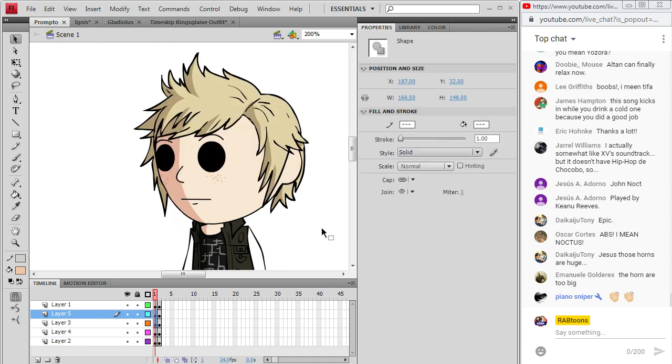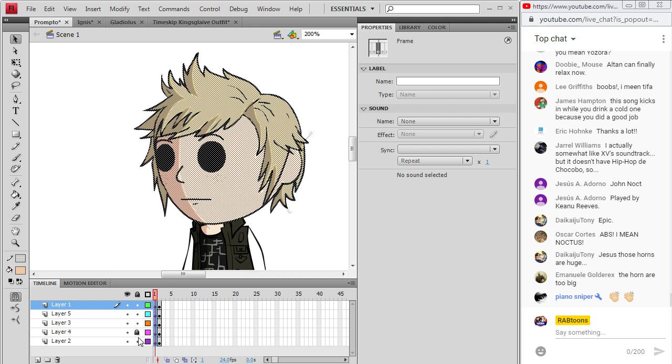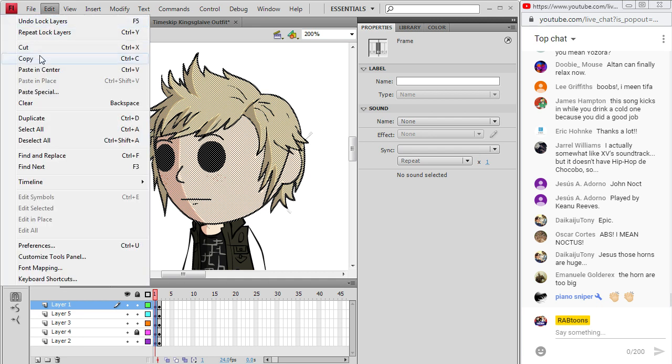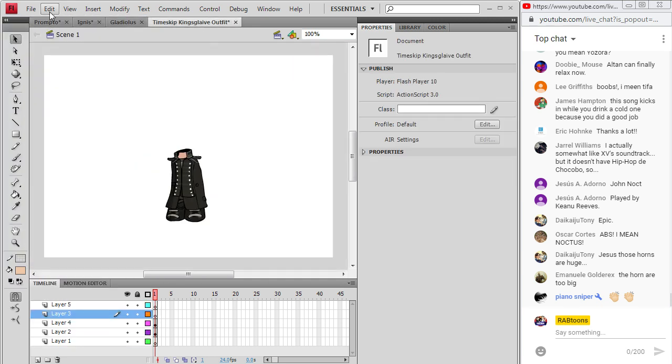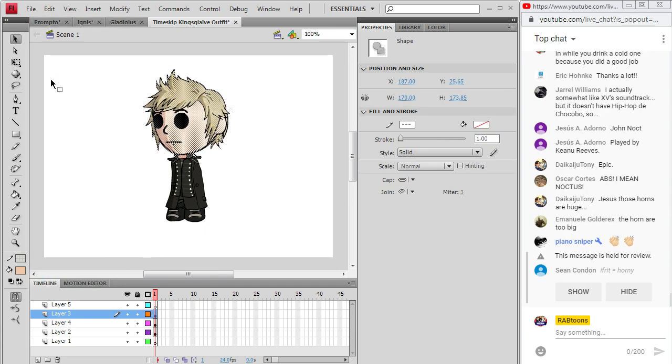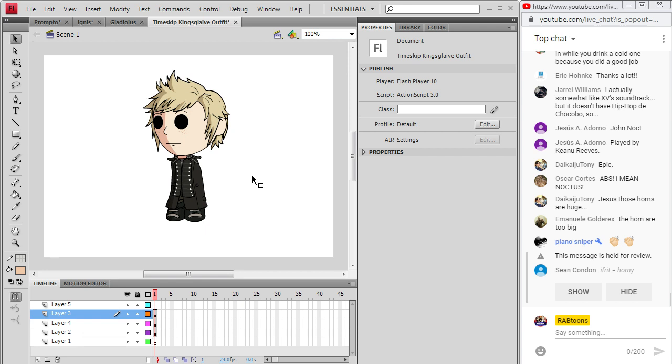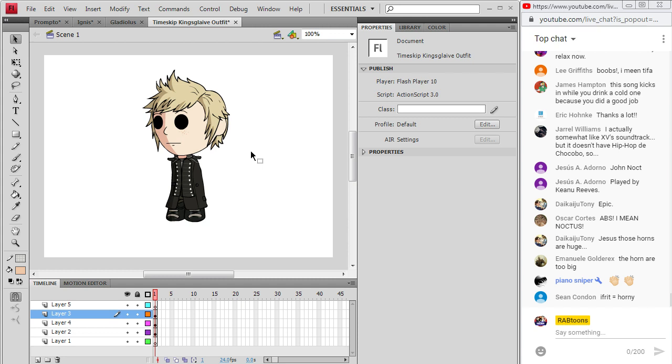Now I know Prompto is actually quite different in the future, 10 years later. I mean, he's not that different. His hair's a little longer and he's got a little goatee going on, but you get the idea. Oh hey, Piano Sniper.